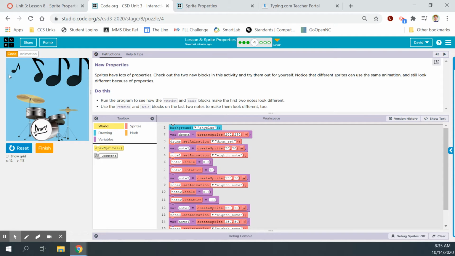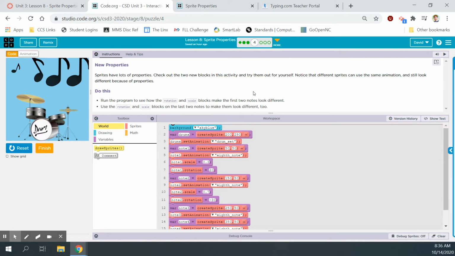All right. So this note is a little note. This note's a slightly smaller note, and it looks like it's pointing that way. This note is rotated this way. This note's rotated that way. These notes are just the same, just big, bulky notes, and they're sticking straight up and down. And then we've got our cool five-piece drum set down here. 1, 2, 3, 4, 5. That's the chair.